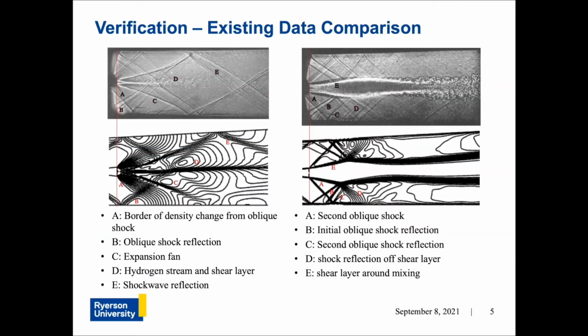Additionally, the density contours of the non-combusting and combusting case with the fine mesh are compared against the Schlieren images, or shadow graphs, from a physical flow experiment with the strut proposed by Weidmann. Several flow features, including initial shock and expansion waves and their reflections, as well as shear layers around the hydrogen stream, are present in both sets of results, as well as simulation results from other published articles, making the simulation setup and boundary conditions used in this investigation a reasonable choice.